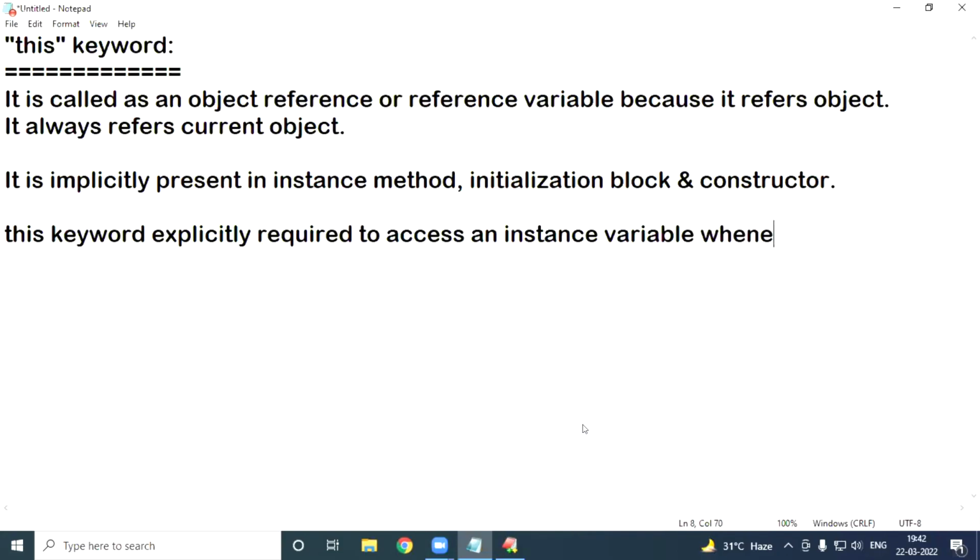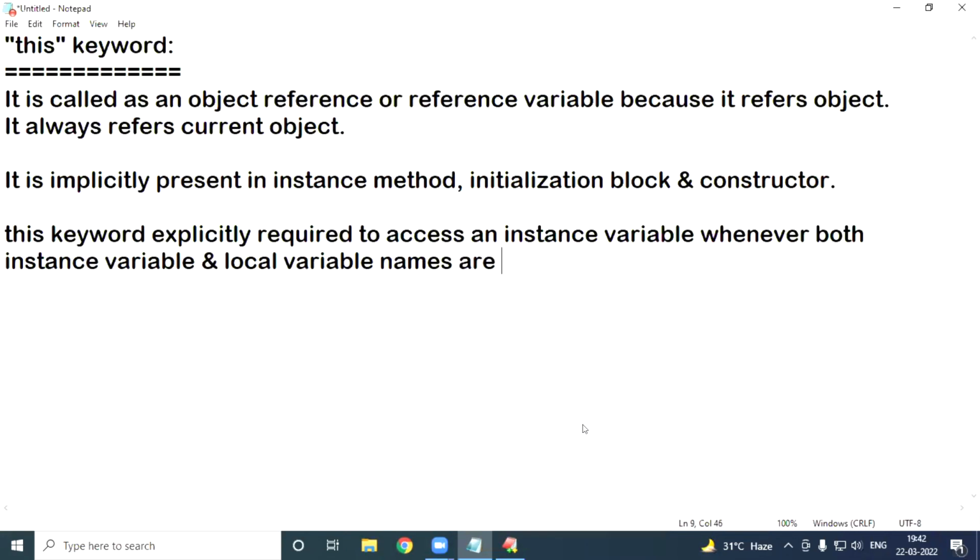Whenever both the instance variable and local variable names are the same. These points you studied.